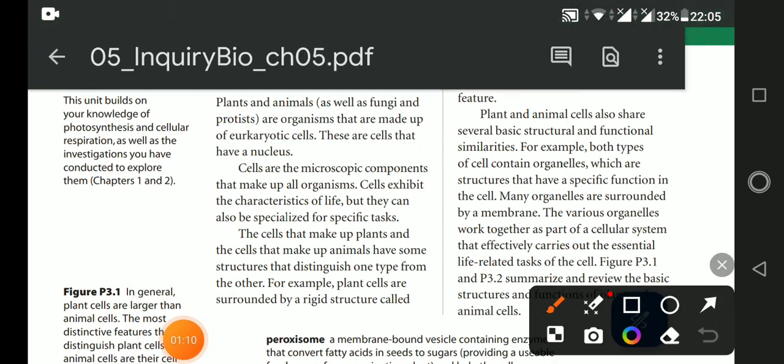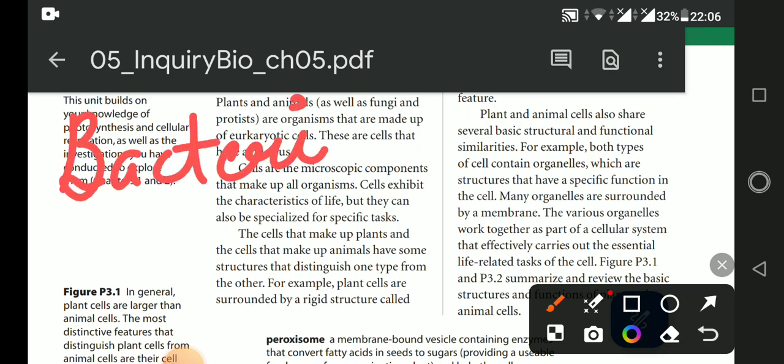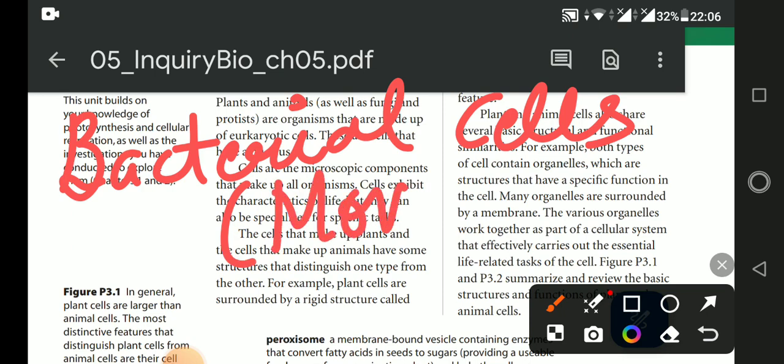Now if we talk about different types of cells and organisms, तो हमारे पास कौन कौन से सेल्स हो सकते हैं. We have bacterial cells, and you know that bacterial cells are found in kingdom Monera. This part we have discussed in classification system in the previous unit, in which we discussed about the different kingdoms like kingdom Monera, Protista, Fungi, Plantae, Animalia. So in kingdom Monera, we have the bacterial cells.